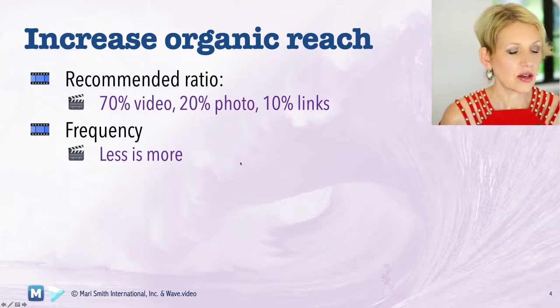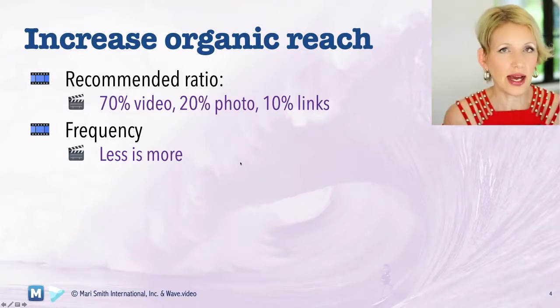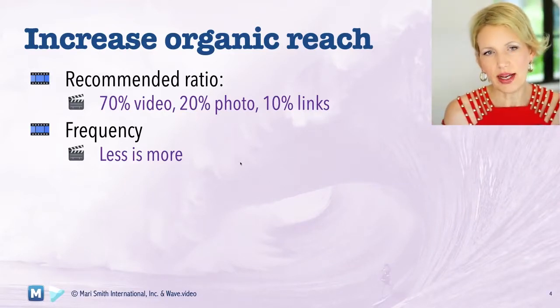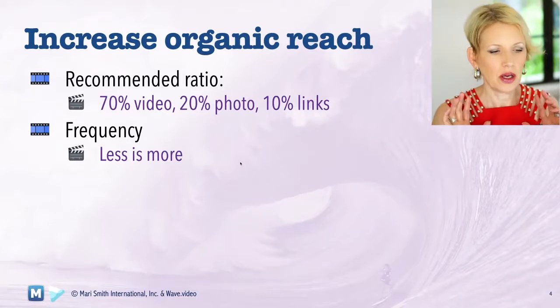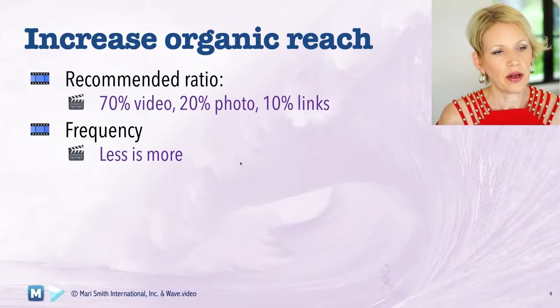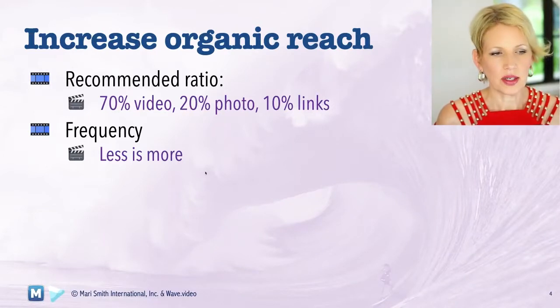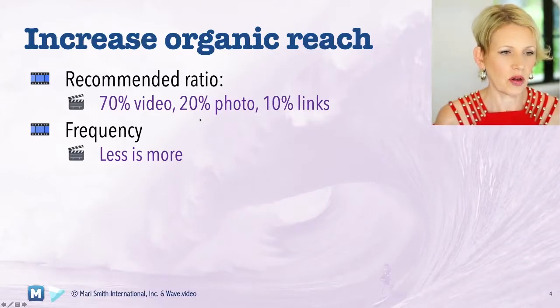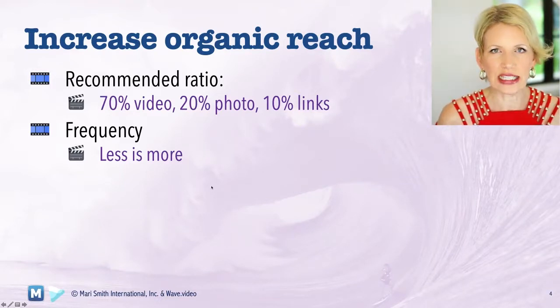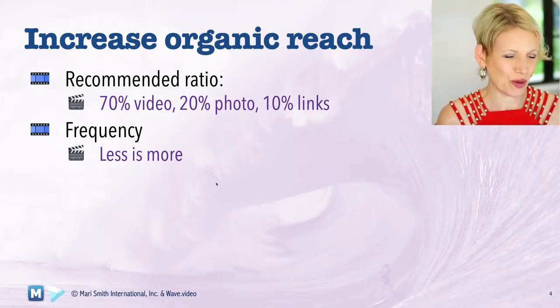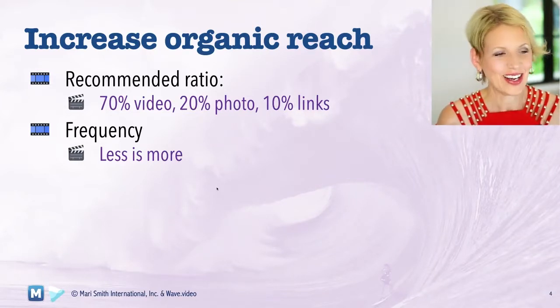Frequency. I have really seen this with my own page: publish daily if you want. A minimum of once a day for 30 days is a great strategy that will really help to amplify and grab onto the algorithms and take you higher in the feed. Video if you want, but I would still use the ratio here. It doesn't have to be all video. But once a day for 30 days will trigger the algorithms, and they see that you're consistent and a more serious content creator. And that's what Facebook wants: not serious, but more consistent, more committed, right?